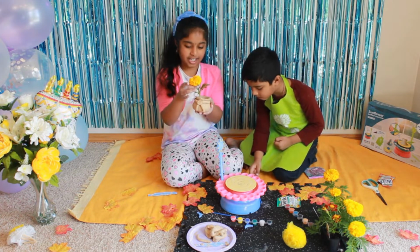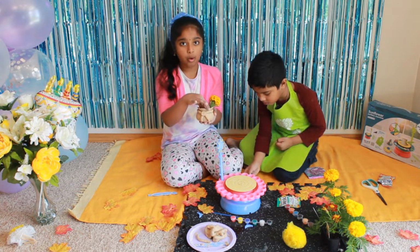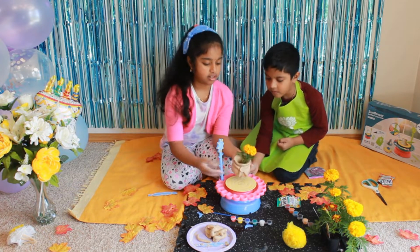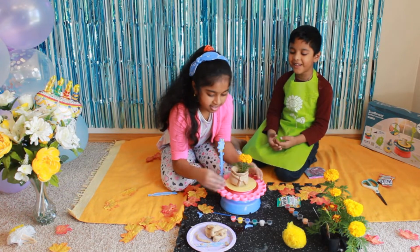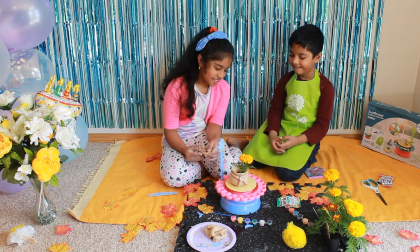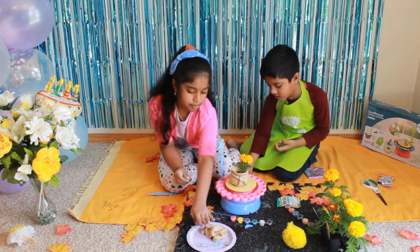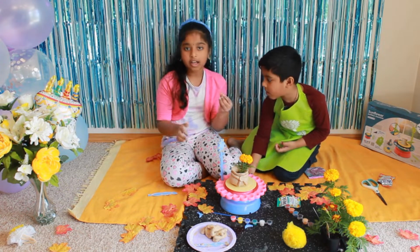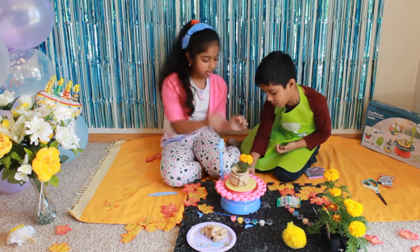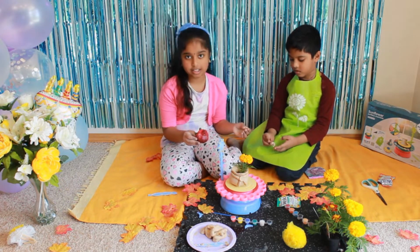My favorite part of this is you can make it and you can design it however you want. What's your favorite part of it? My favorite part of it is the flower. I'll glue it to the tongue. If something breaks, you can just get some of the Play-Doh and put it on and then you can attach two pieces.